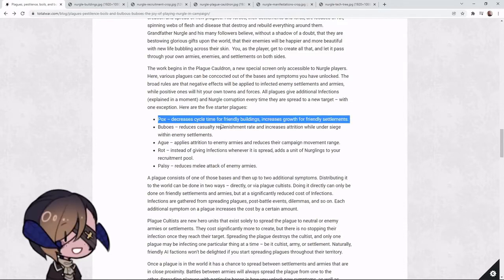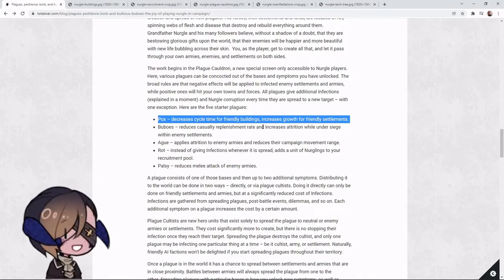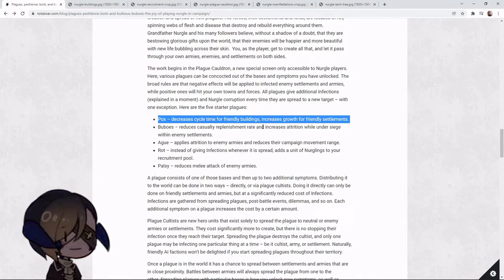Pox decreases cycle time for friendly buildings and increases growth for friendly settlements. Now, I'm pretty sure this is the plague you're probably going to be doing most of the time, as it is going to be the most beneficial. Then we get Bubos, which reduces casualty replenishment rates and increases attrition while under siege within enemy settlements. This is really good if you're sieging down a settlement and you're like, I'm going to take a turn. Let them take damage so I can win this battle.